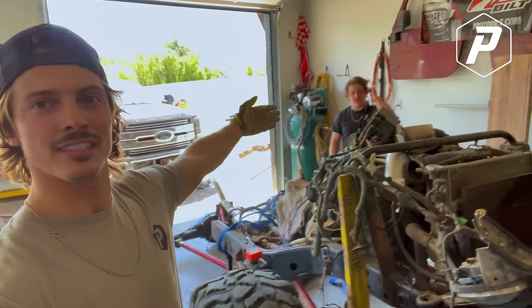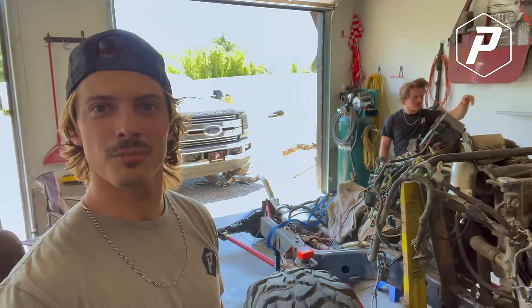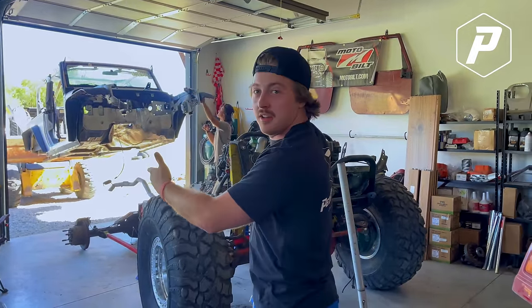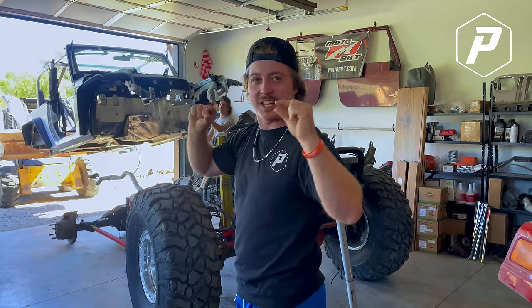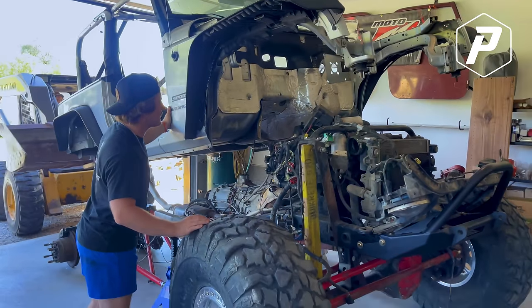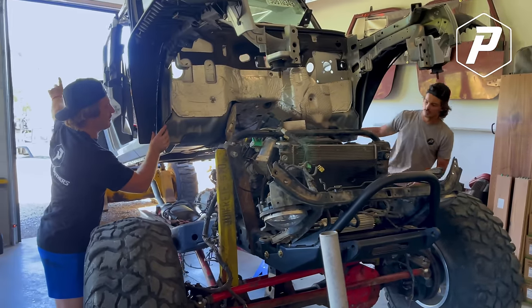The thing that sucks, it's gotta come up and over and onto these body mounts. So it's gotta go pretty high. I think it's time for me to go home. A few inches later, Alex finally has it ready enough. We're throwing this tub on and it's gonna be really, really, really close to being able to get the tractor close enough to the back of the frame. So let's see what happens. You can start whipping, backwards.